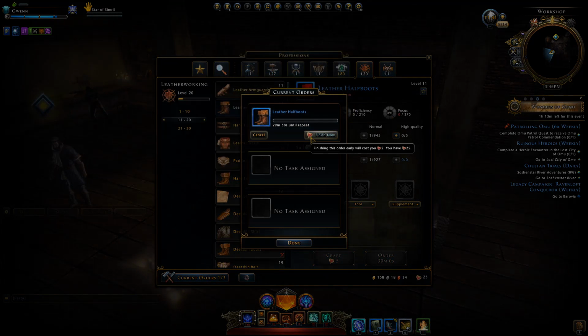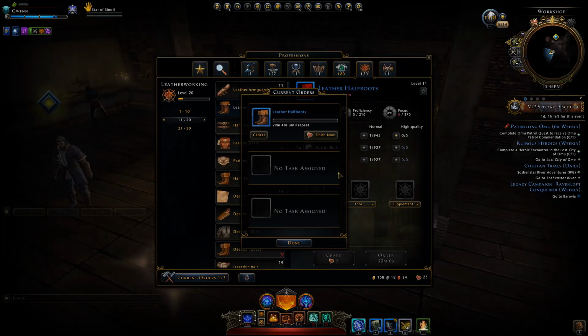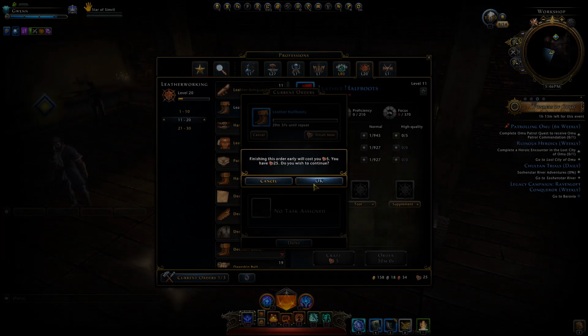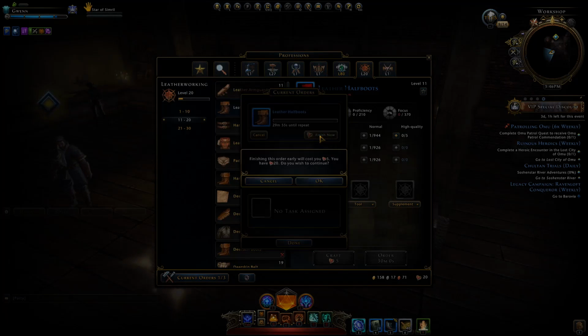You can use this mechanic here, the morale. Every day you get 400 morale. I've already used most of mine. With this 400 morale, you can basically craft 80 of these boots and sell them on, gaining you a total of 25 gold.